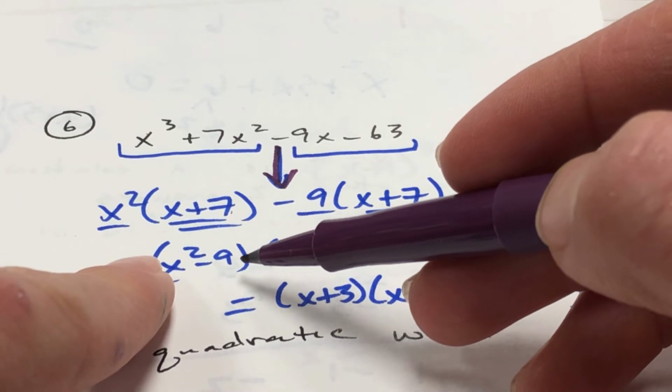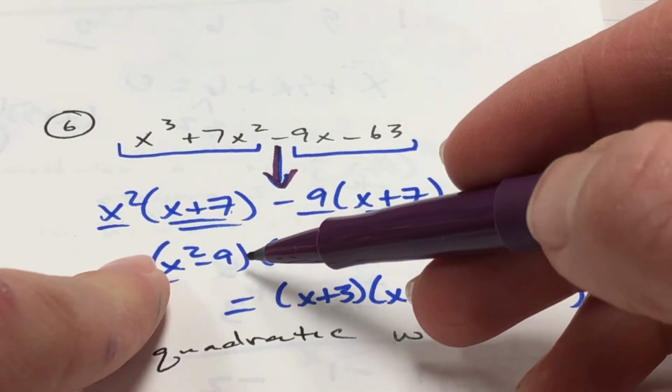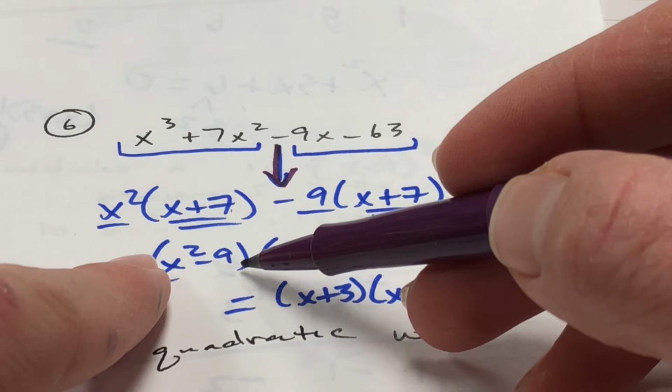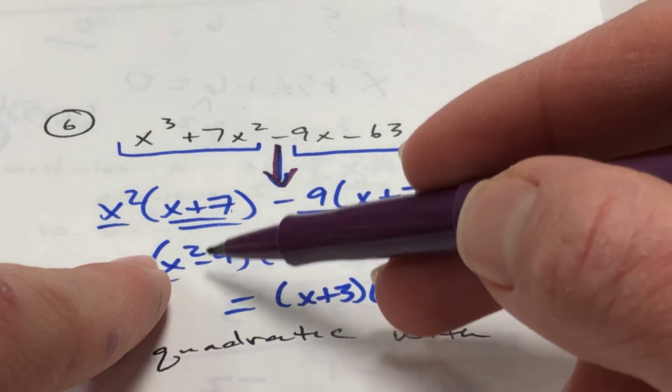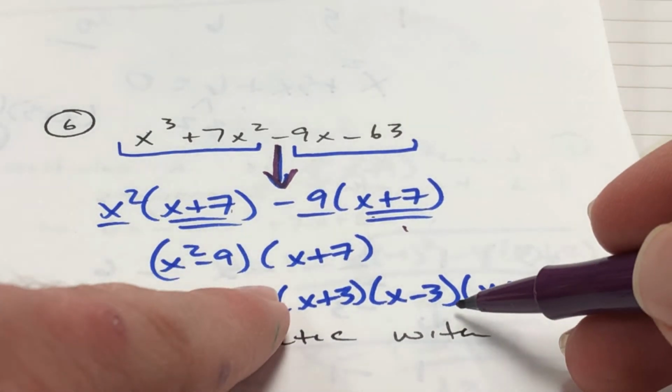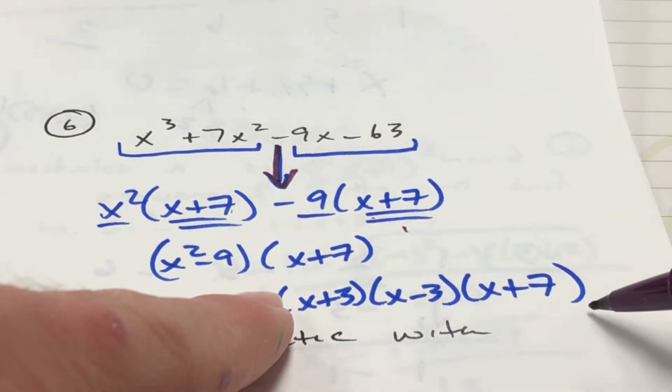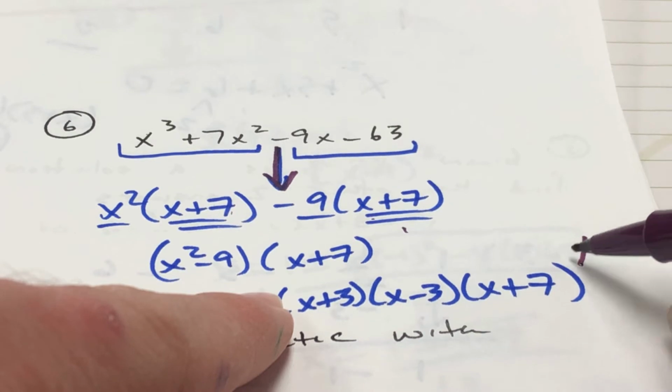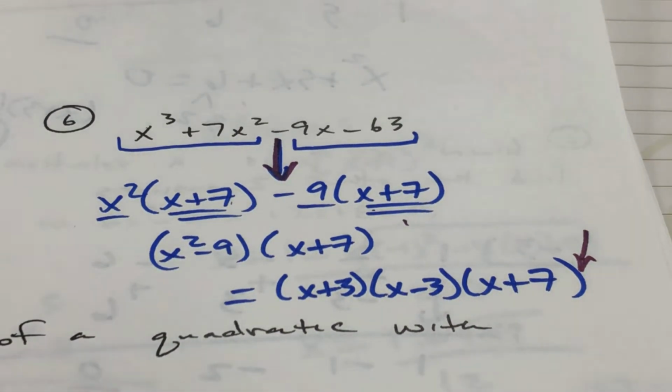Now, to get the full credit on this in a quiz or a test, x squared minus 9 can factor more. What multiplies to 9 and differs by 0? There's no middle term there. That is the difference of 2 perfect squares, x plus 3, x minus 3. All right, so this would give you the full credit.